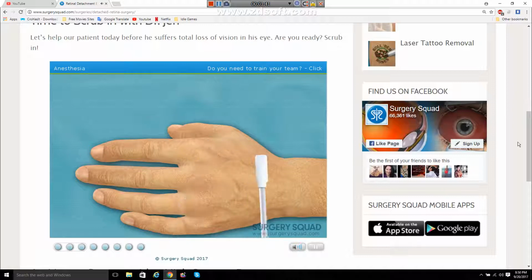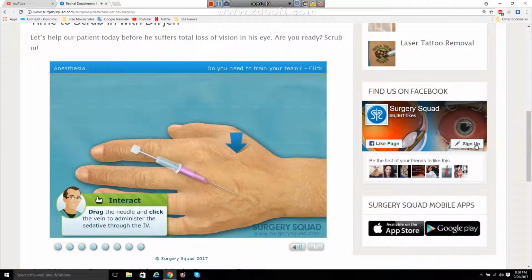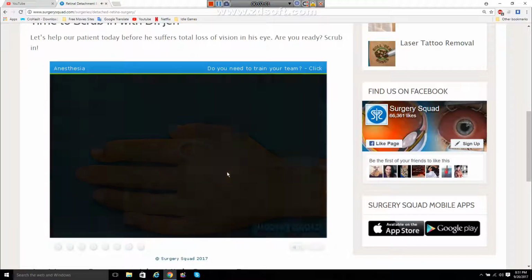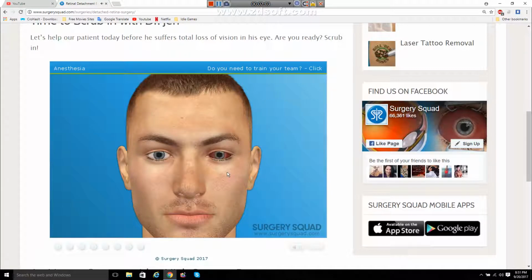First, we need to administer a relaxing sedative intravenously. This will make our patient drowsy, but not put him to sleep. Can you place the needle for me? Just prior to surgery, additional drops of anesthetic are applied.